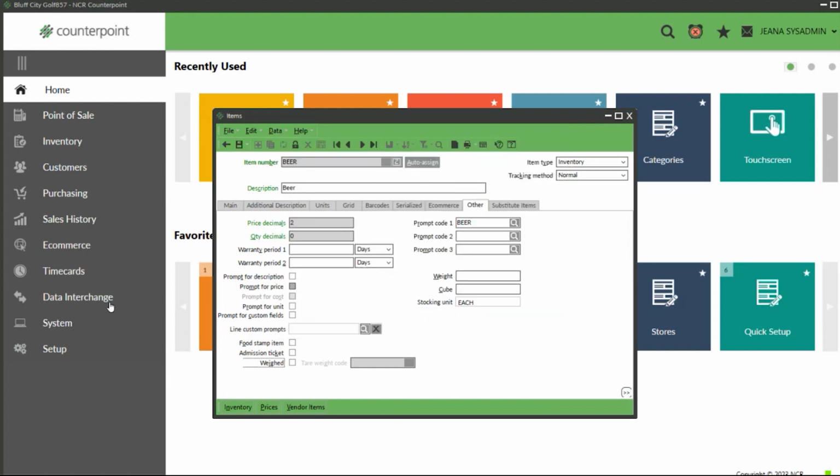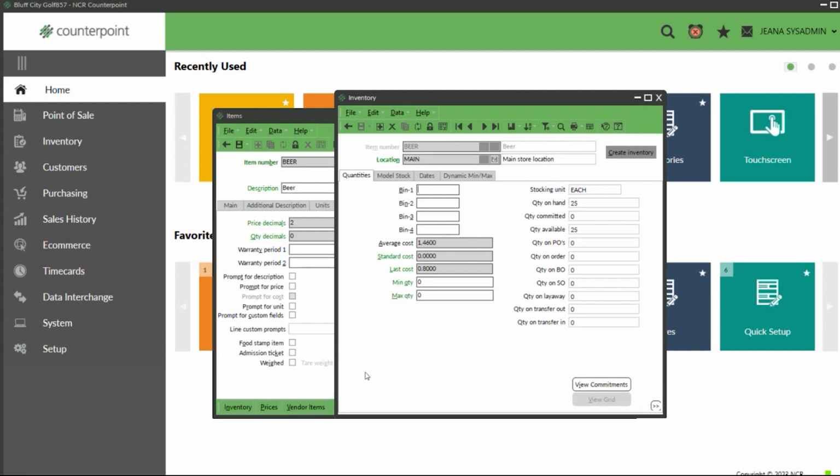A lot of people ask me where they can just manually set their min-max levels. Now, there is a tool to have Counterpoint do it for you, but some people like to set them individually. Or if you don't have any history, that tool is not going to be very helpful. So if you come down here to the item inventory box, press your enter key for non-gridded items, normal items, things that aren't apparel. You set your min and your max here. And you can have different mins and maxes for each of your locations. Like this is my storage, and here's my E. So I can have different values here for each location.